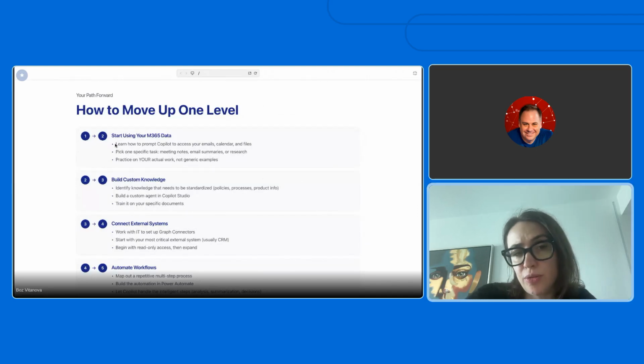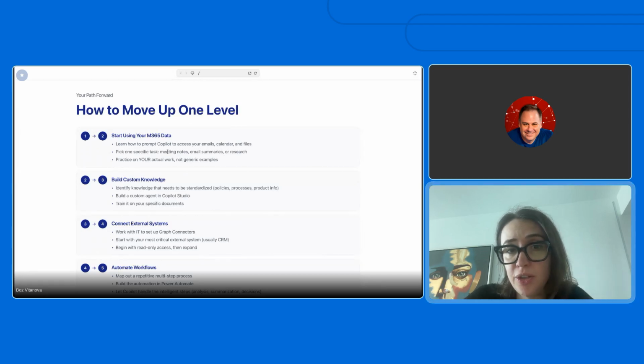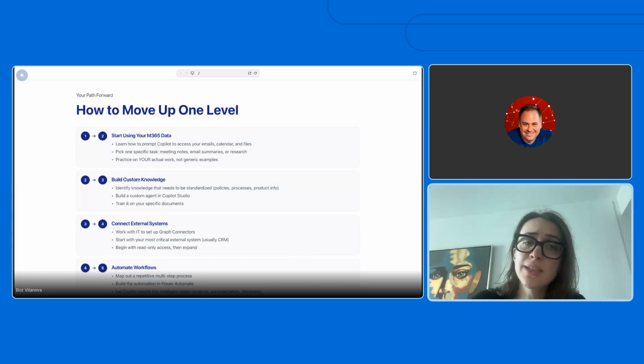the things to do: learn how to prompt Copilot to access your emails, calendars, and files. Pick one task, whether it's meeting notes or email summaries, and just use it multiple times until you get to a type of prompt that actually works.